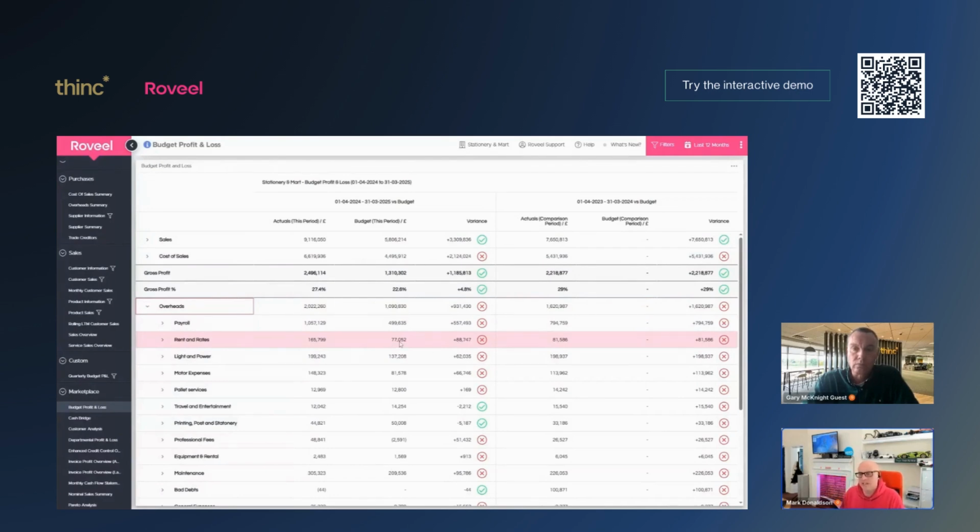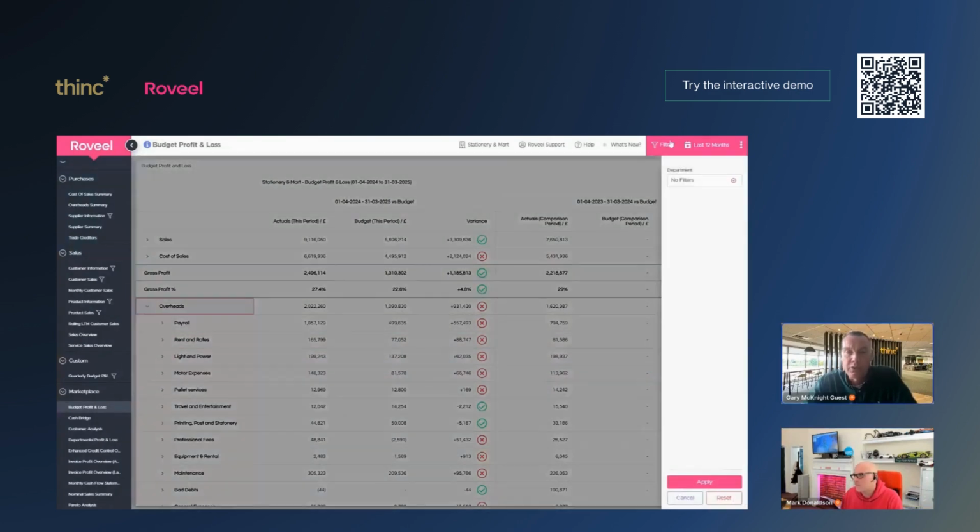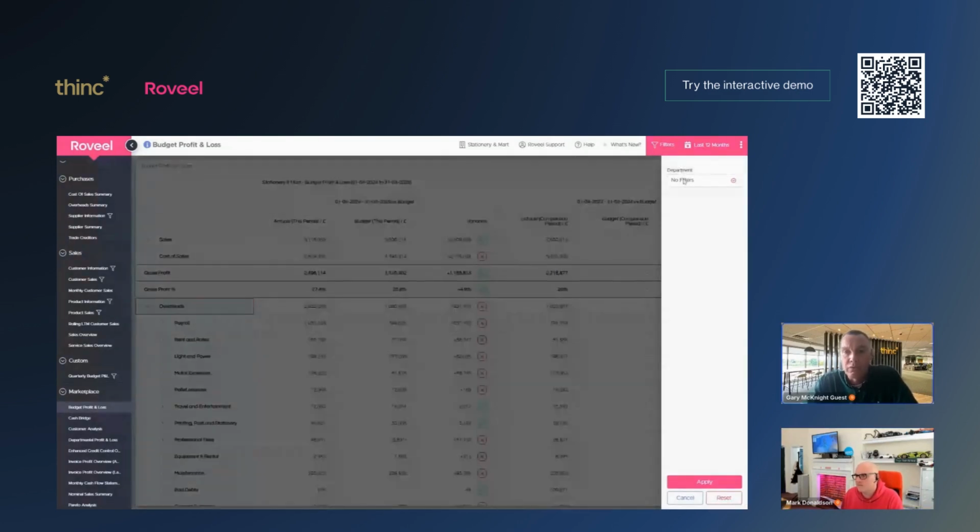I know importing departmental budgets in Sage 50, you're not able to do. We can do that ourselves. We can pull the budgets in directly or from the software. So yeah, you can track those variances and do departmental reporting against individual budgets. Excellent. Because as you can see there, we've got some visualizations of red and green.